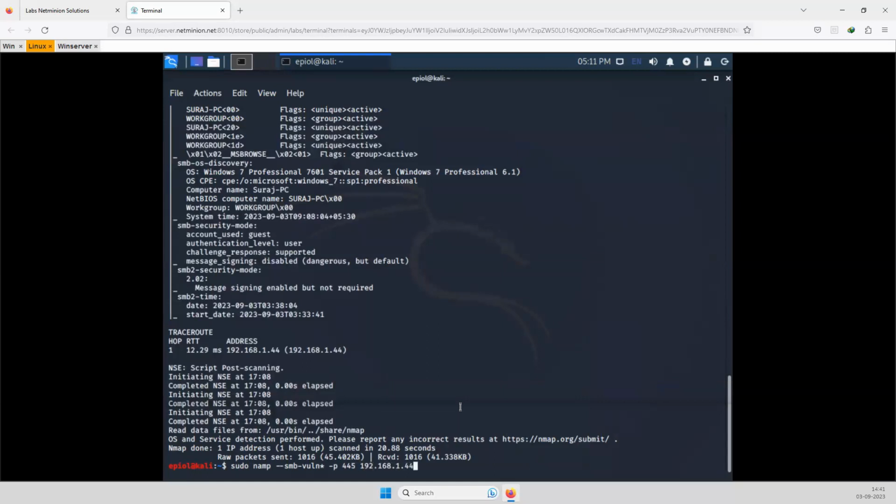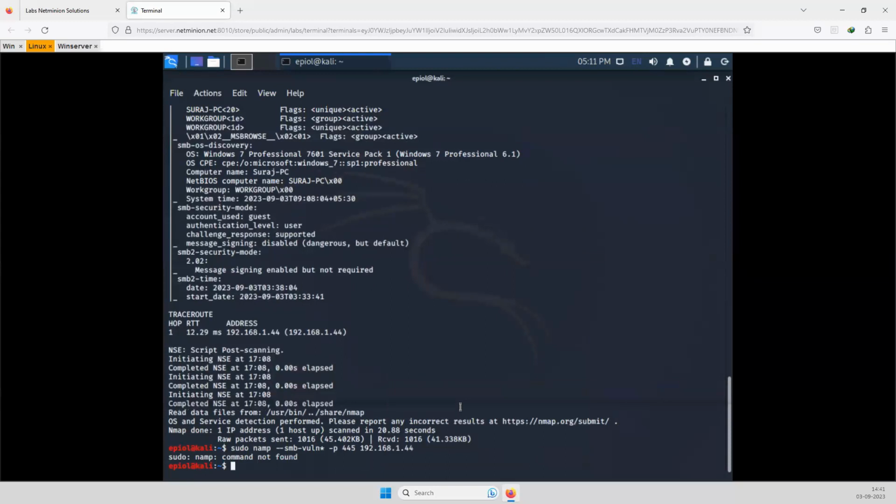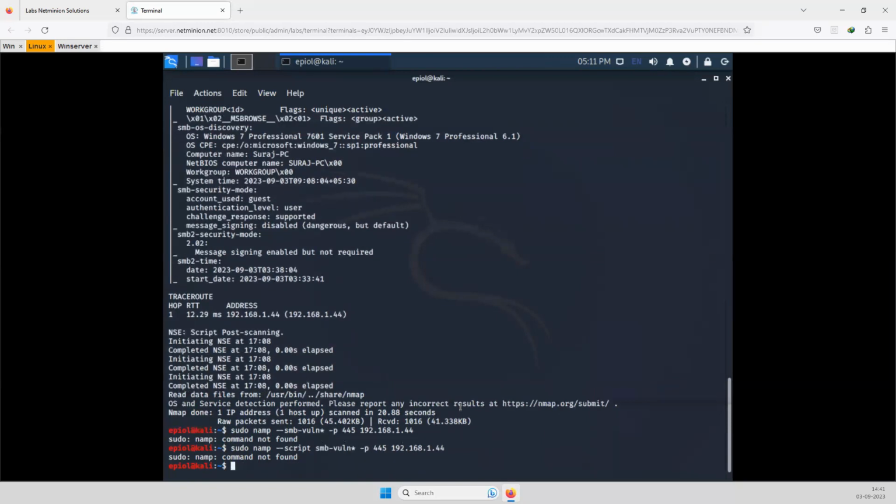This was the machine. So I would run this. Here I need to type script smb-vuln. Sudo nmap script smb-vuln.